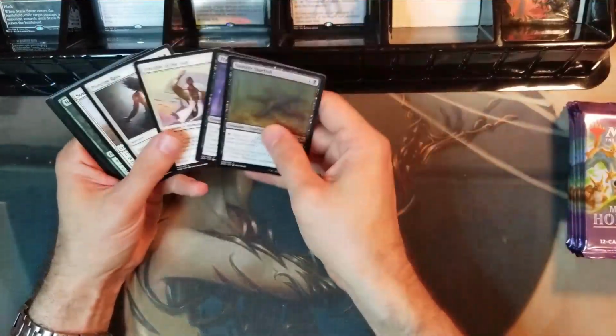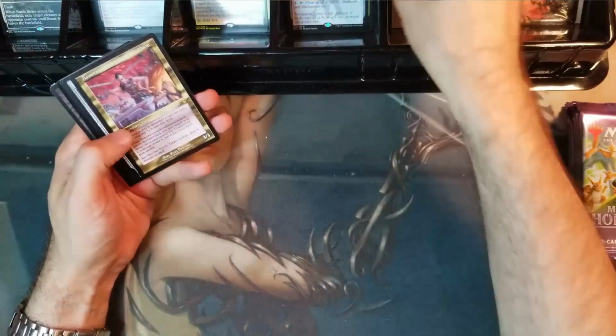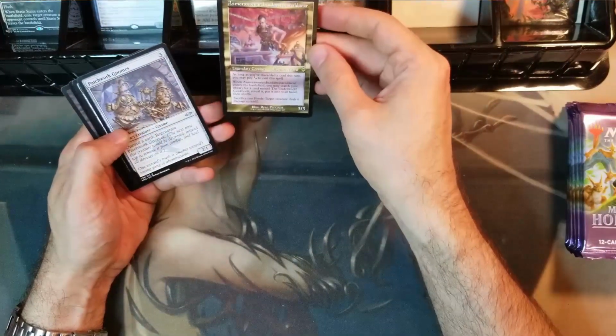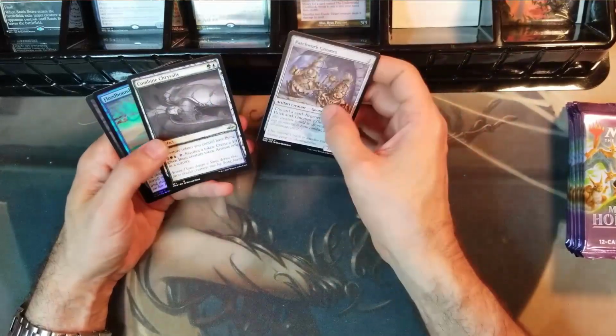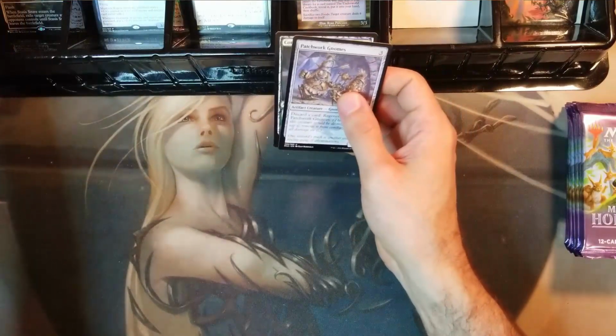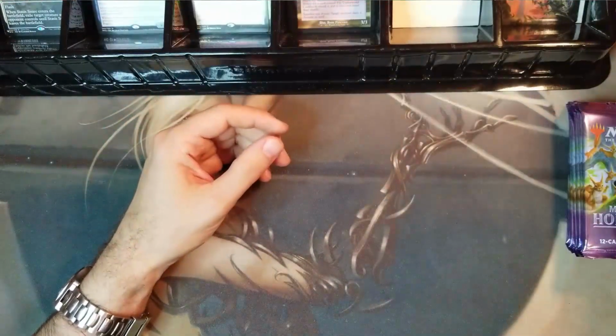Foil basic. Bunch of commons. Bunch of uncommons. And, oh no, one uncommon. Murktide Regent is actually a mythic rare. And I'm not even going to try to pronounce this as one of our rares. And foil common, got a token to the side, and uncommons go over here and here.